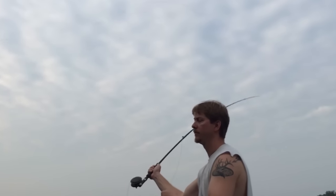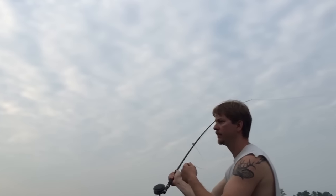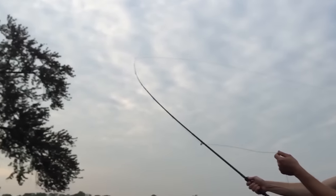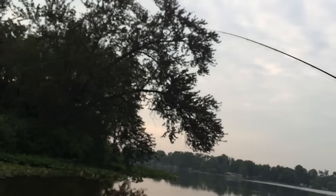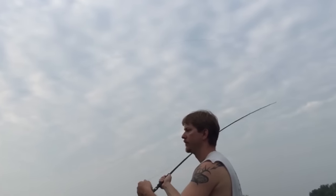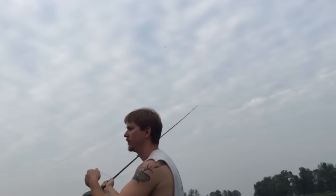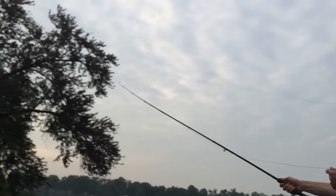All we're trying to do is get this about 30 feet that way. At this point I've already got it going about 20 feet, so I'm just going to keep repeating that process, trying to inch it out about two or three feet at a time until I get it out to about 30 feet. And then once I feel like I've got it where I want it — where I think the bluegill are going to be — I'm just going to get one last cast and let it feed all the line out and just rest on the water.